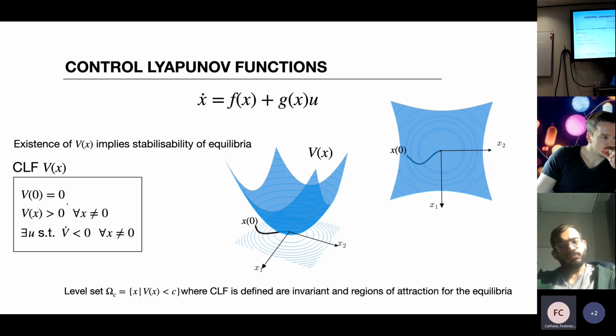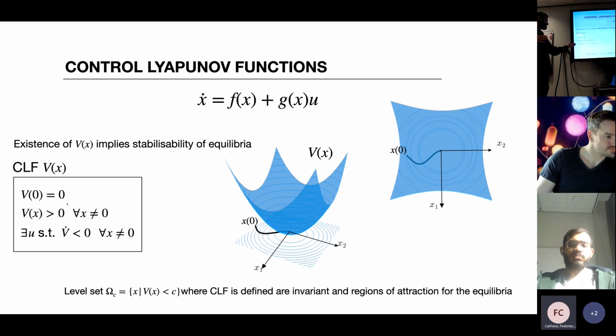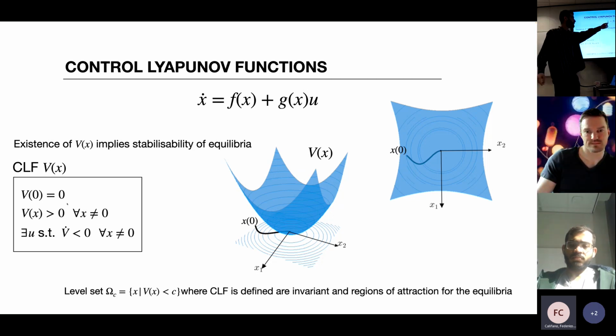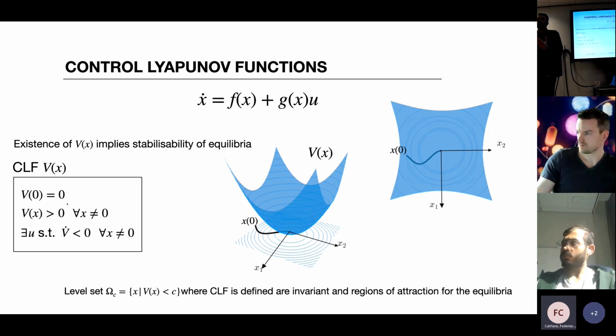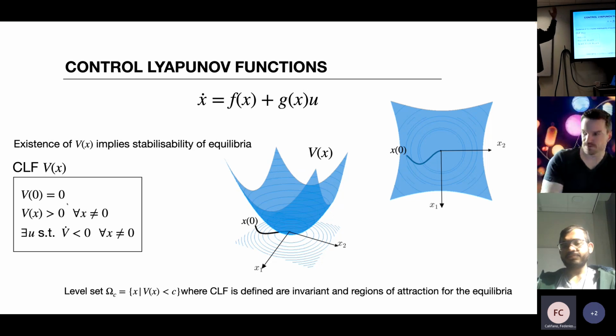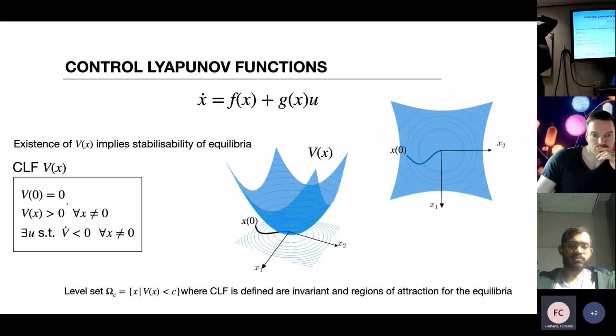True. Here we are a bit a step ahead. We are in an optimization framework, in the sense that this u, technically speaking, it suffices that it's Lipschitz continuous, because you need u to be a Lipschitz continuous signal to have existence of solution of the closed loop system. The point is, u is a function of x, it's not exogenous. It could also be a constant, but in general it is a state feedback.